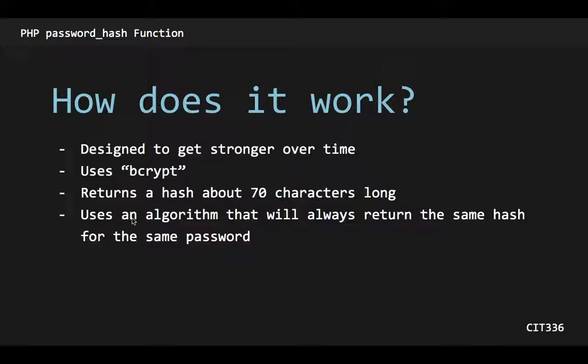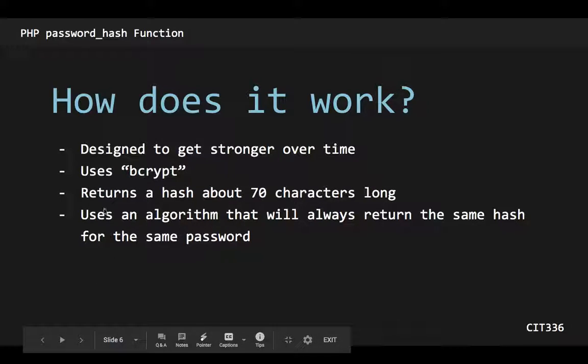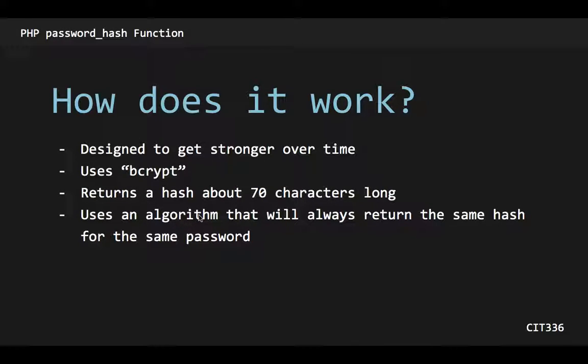And at first I was wondering, okay, so if it turns it into this hash, then how can a user come in the next time he comes to the website and put in his password, and how can the system then validate that password if it's this long hash in the database? And I'm not 100% sure about this, but from what I researched, it sounds like because it uses the same algorithm every time it hashes a certain set of characters, basically the hash will be the same if you use the same password.